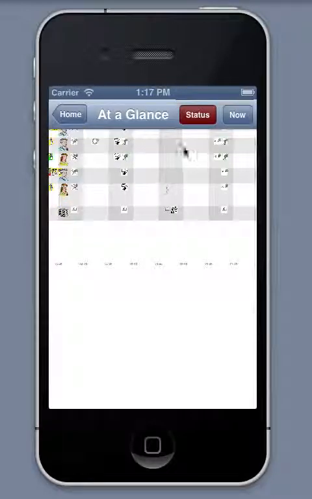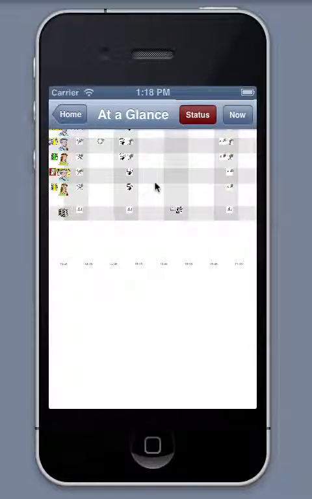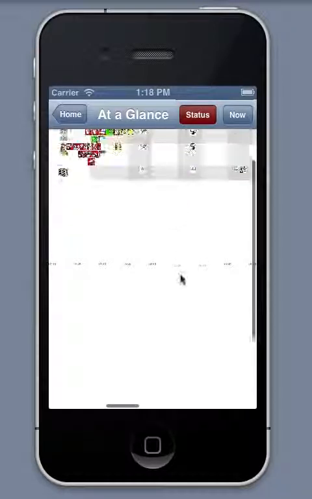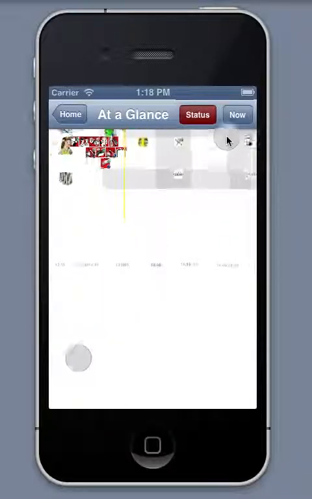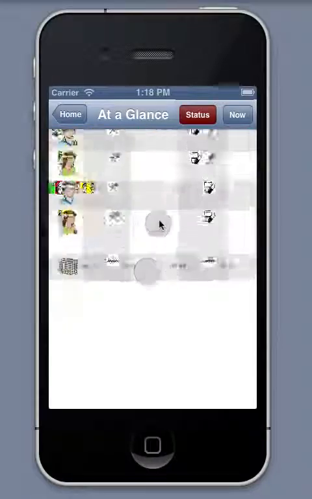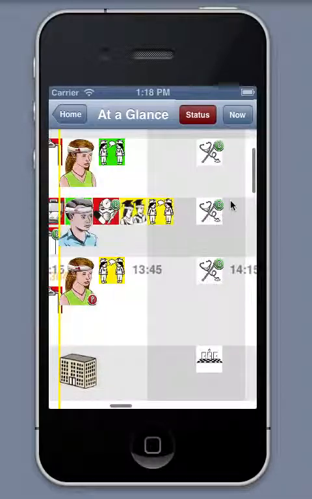And looking ahead, I can see, for example, here I've got a cluster of tasks. Maybe I should get a head start on those once I get all these tasks finished up. And I can see a little further down the line, this part of my day is fairly open. There aren't any tasks there, so that's probably a good time to take my break. Now, another important feature, I'm going to restore this to its original size. Here we go. And here's my shift at a glance.